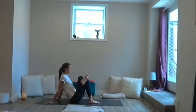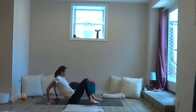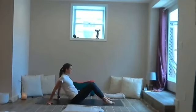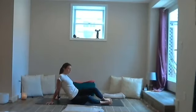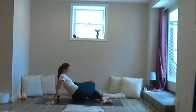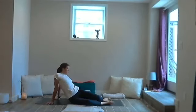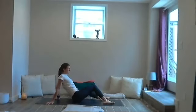Another breath in. And we'll exhale to gently come out of whatever variation that you're in. Let's bring both feet to the floor, the knees are to the sky. And this time we'll plant the feet on the floor and just drop the knees side to side. Instead of the feet, just rocking back and forth. Be bringing some steadiness to this movement.